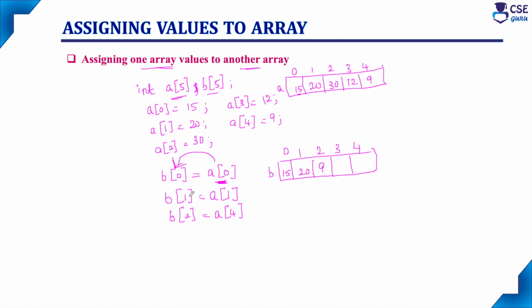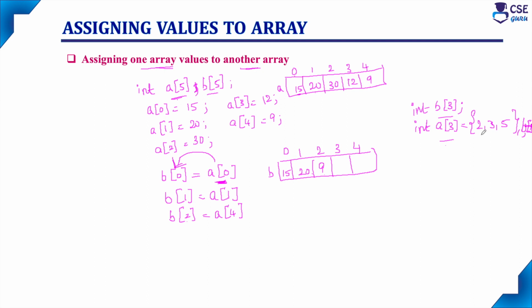Likewise, any array element value will be copied to another array element. It is possible. But if you are declaring an array like this, A of 3, so totally 3 elements, 2, 3, 5, any value you can give, I have given. And I have created one more array also, that is comma B, B of 3. Here it is not visible, so here I will declare int B of 3 also. 2 arrays we have created. Only for one array, I have declared and initialized the values.